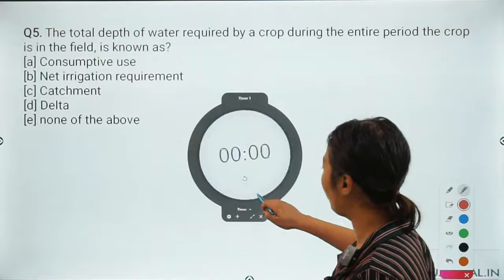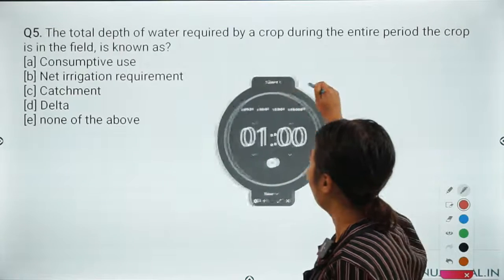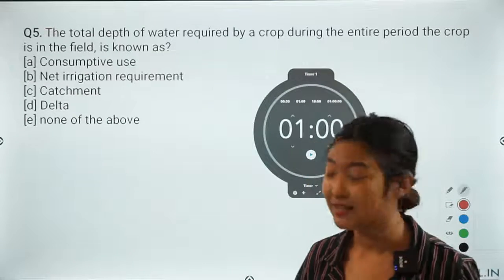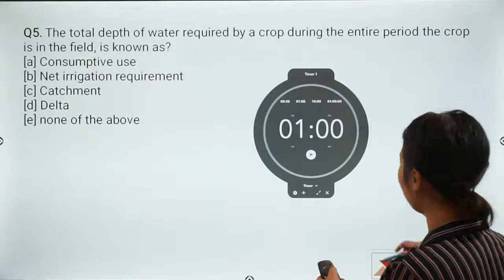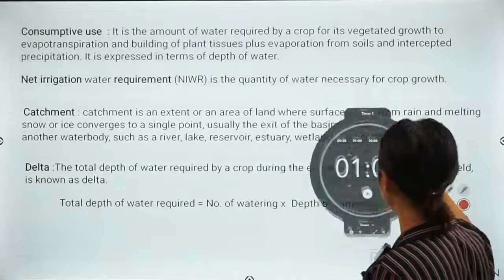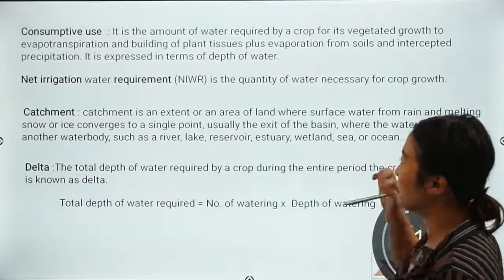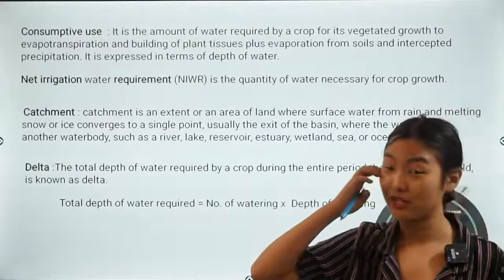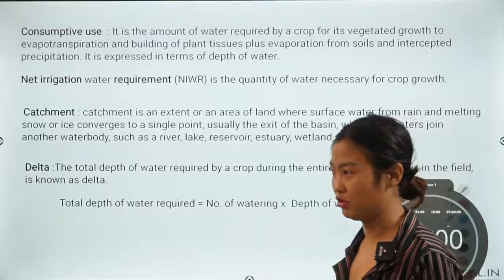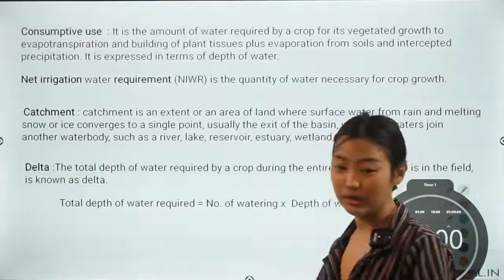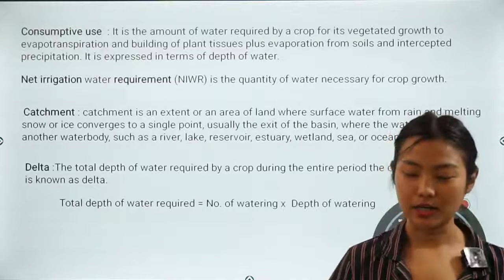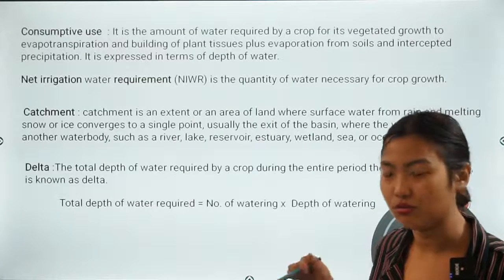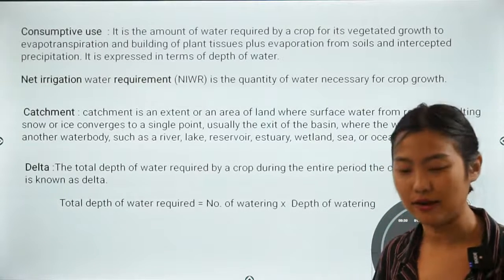Okay, so the right answer for this is delta, right? Delta is the right answer. So let me just explain to you what the other options are. To make it simpler, I've just given a definition so it can be much easier for you all. Please don't forget to take maybe a screenshot of these as well right now, and keep jotting down notes, whatever important things that you haven't read.